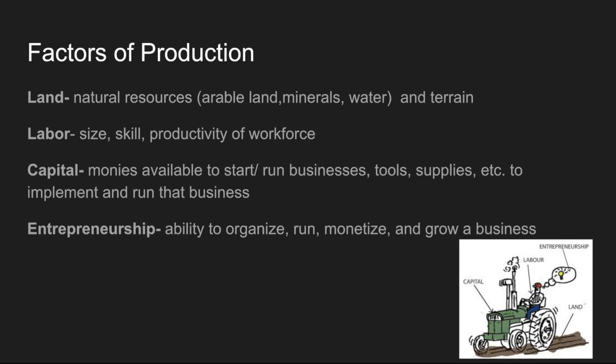All right, so factors of production. What goes into creating something? So your first thing is going to be land. What are the natural resources in your nation state? So do you have arable land that you can grow stuff on? Do you have a mineral that nobody else has?